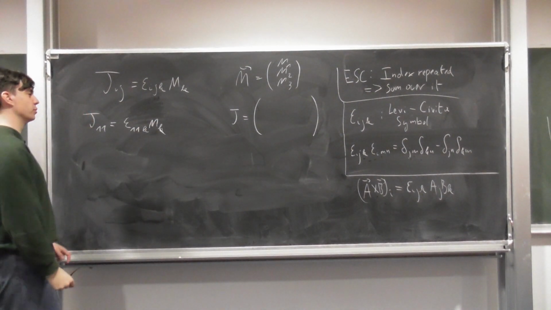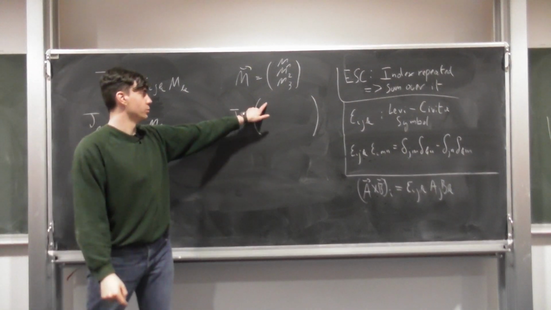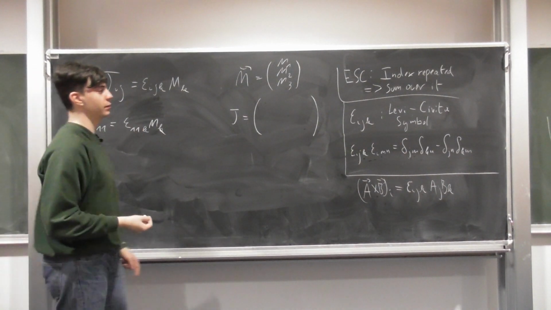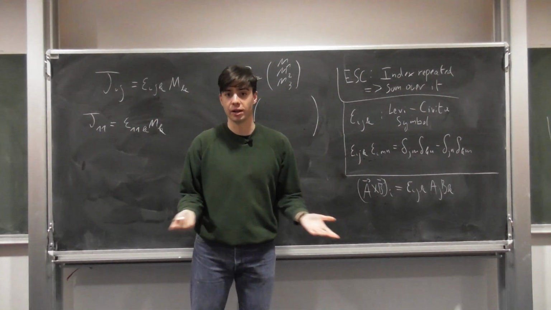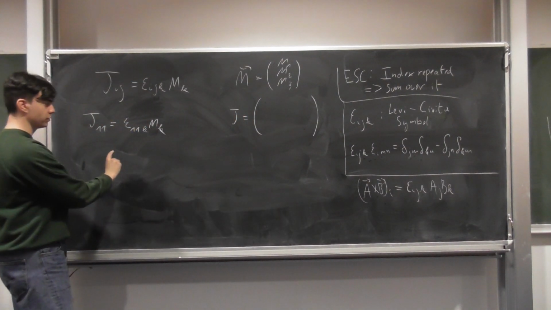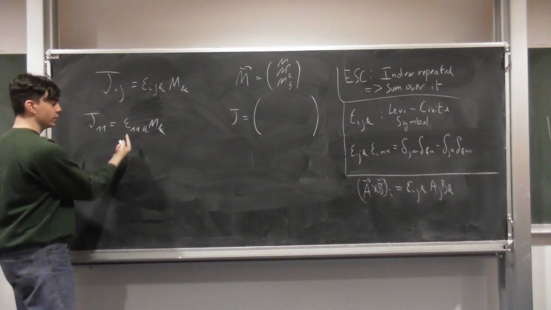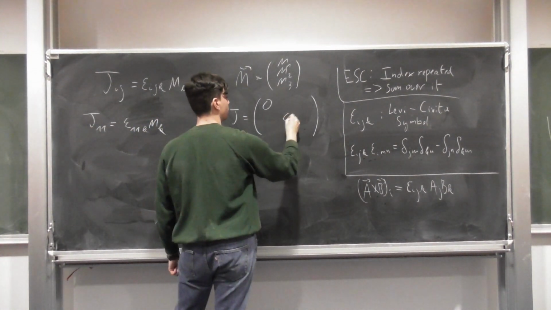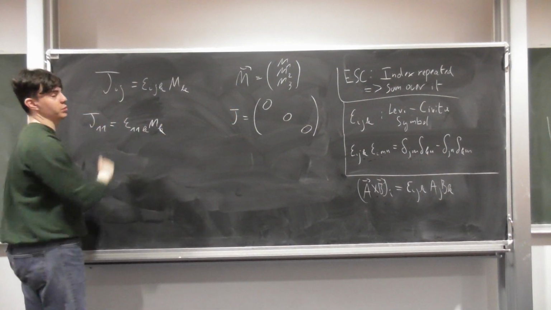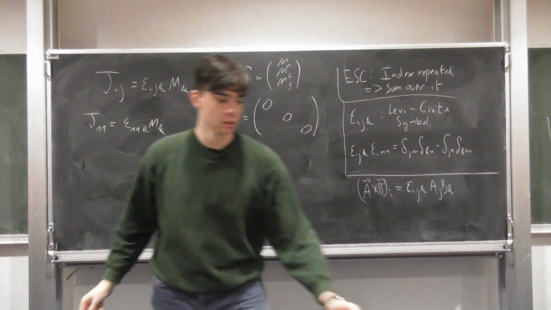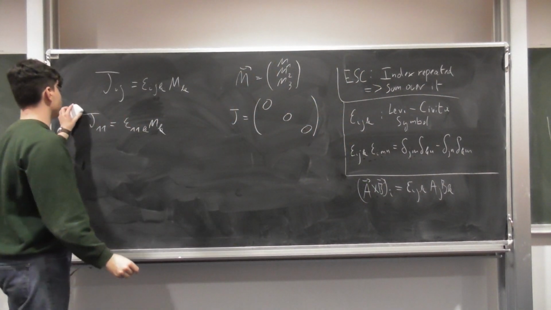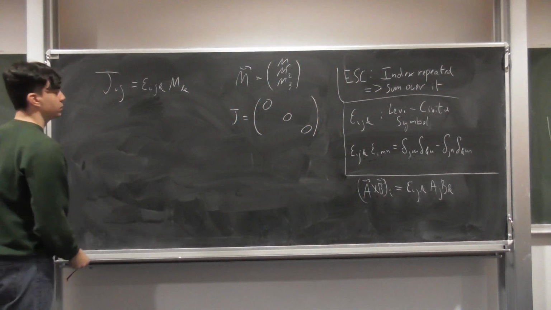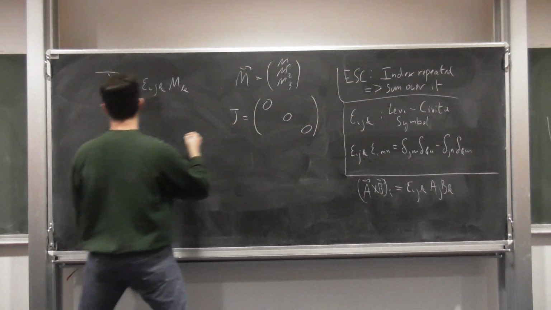And already you're probably going to notice what's going to happen to the diagonal entries, J11, J22, and J33. Whenever an index is repeated in the Levi-Civita symbol, we know that it vanishes, it goes to 0. So that tells us that this is 0. But it's 0 whenever an index is repeated, which means J11, J22, and J33 will all be 0, because I and J will be the same. Okay, that's good. That sort of leaves us with less work, and we like that. Okay, but what about the other ones? Let's start with J12.